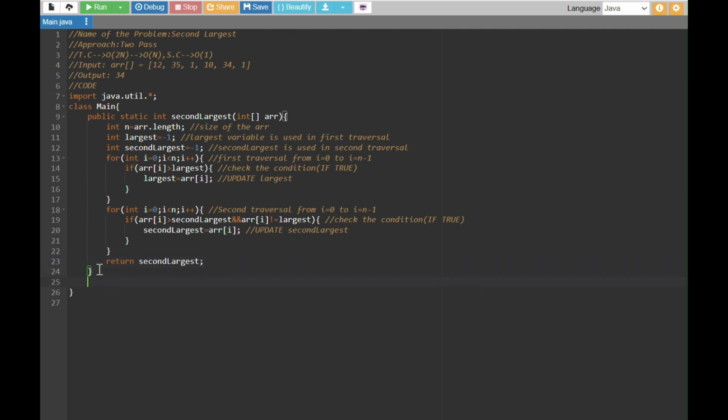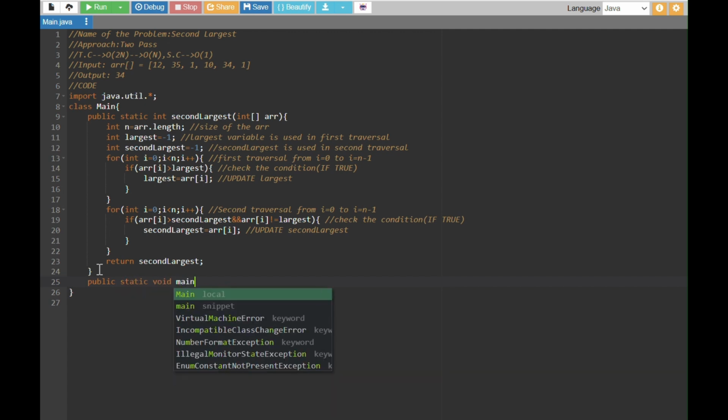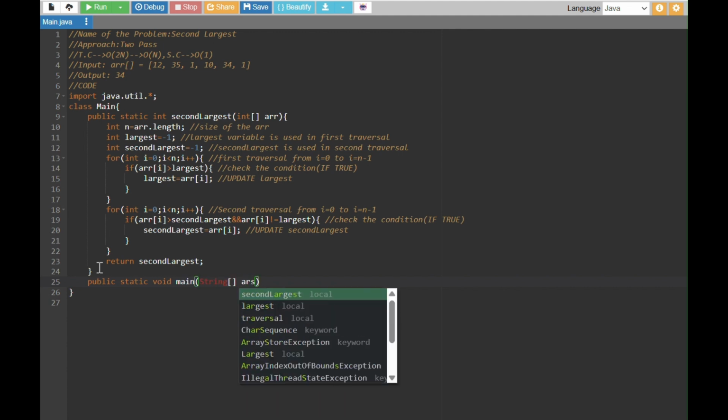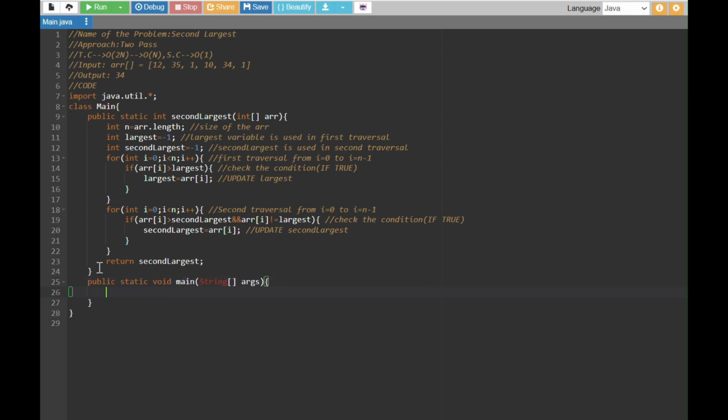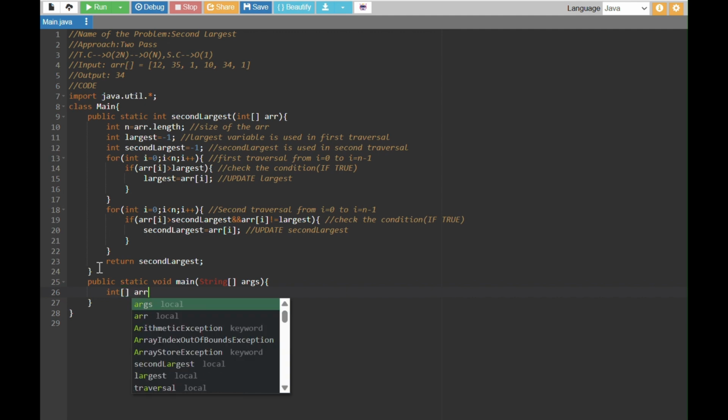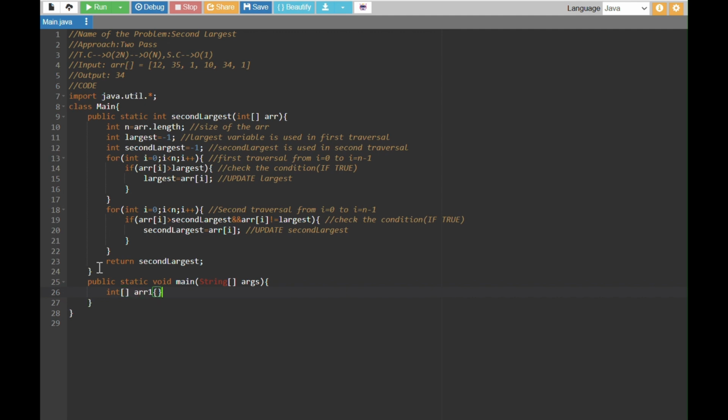And let me create the main method, which is public static void main(String[] args). Let me create three predefined test cases. The array data type is int, name of the array is arr1. Within the curly braces, let's replicate the values which are there in the comments section, which is 12, 35, 1, 10, 34, and 1.